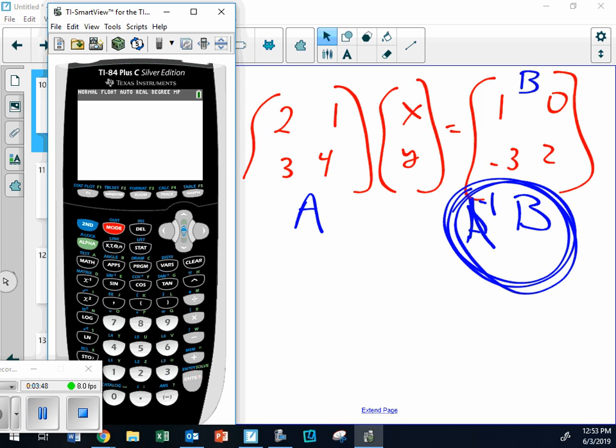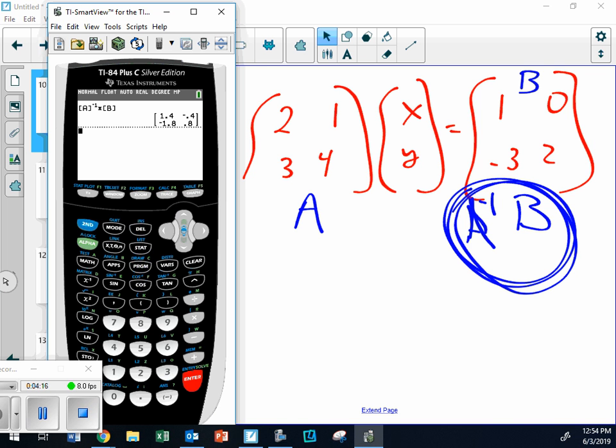Then I'm going to have a nice clean screen here where I'm going to drop the A matrix. And now how do I do inverse of A? A to the -1, like that. And then I'm going to say times the B matrix. Back into the matrix menu to pull up the B matrix. And enter. Yay, except the test is going to say, write your answers as fractions.